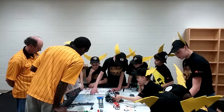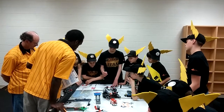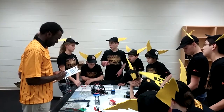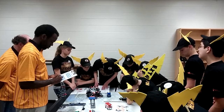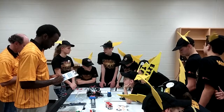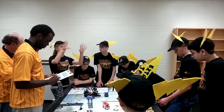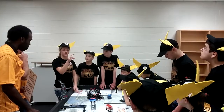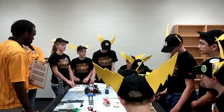And this is right. So if it is going too far to the left, it goes up and it turns right. If it's going too far to the right, then it goes down and turns to the left. And so it does this, and it just keeps looping until it gets it right. And once it does, it stops. And this sets it to where we can set it for however many rotations we want it to go. And the My Block is very convenient because instead of having this ginormous, super long program with that written in there every time we want to do a straight run, it's a lot easier to do just that one little block that you can just put 10 rotations. So that's why we like the My Block, because it's very simple and compact.